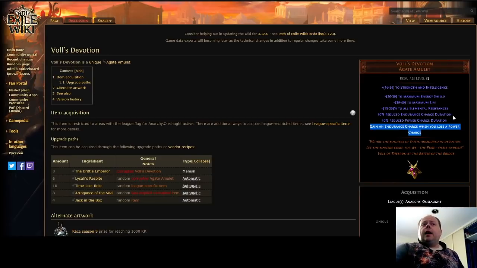We have some drawbacks: reduced endurance charge and power charge duration. By default, these are 10 seconds. This brings them down to 7 seconds. Normally, this isn't a big deal. However, in conjunction with the unique item Farrul's Fur or Replica Farrul's Fur, and I do have videos for them, and you can look down in the description below and you'll find links to the Farrul's Fur and Replica Farrul's Fur episode of this series, looking at endgame unique items. In conjunction with those items, it is actually quite a pain to have the reduced duration. It does reduce your charge uptime considerably. That said, it's far from a massive drawback.